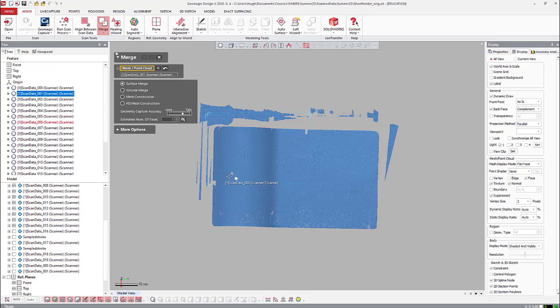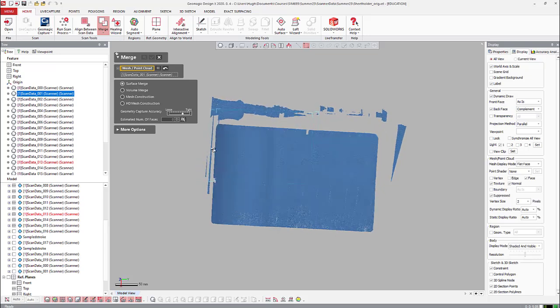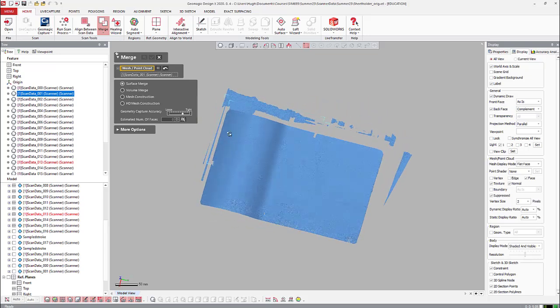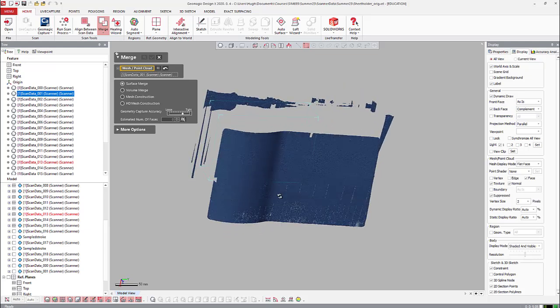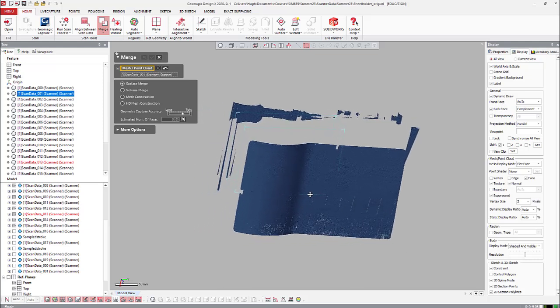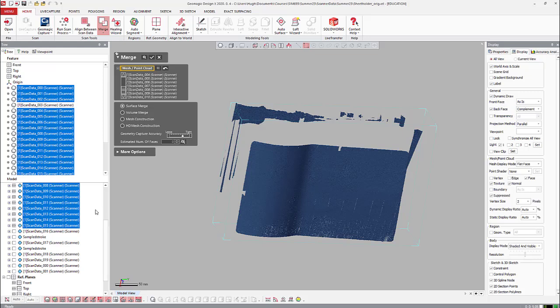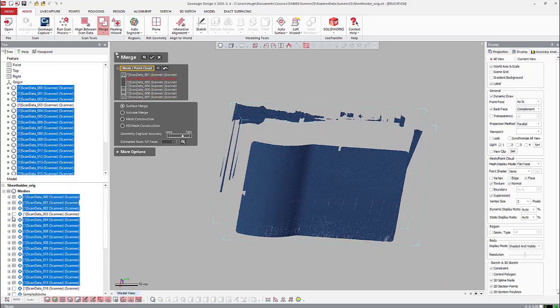And I should also mention, if I want to rotate in 3D, I would use the right mouse button, hold that and just move. If I want to pan, I continue to hold the right mouse button down, and at the same time I click on the left mouse button to do the panning. Okay, so here I'm just going to select all the visible scans. These are all the visible ones, so you can just check that and then click on the check mark.